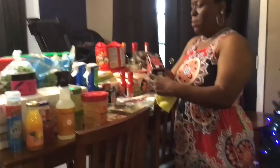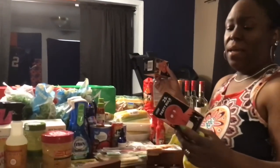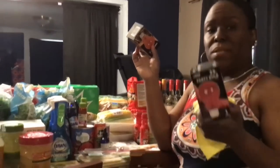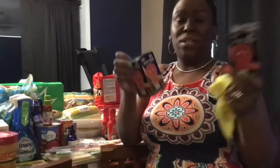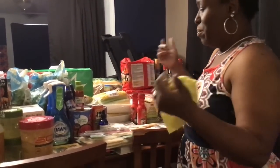I picked up some party light bulbs. In my shower, there is a light inside the shower, and when we moved here it had a red light bulb in it. So I got a red light bulb, we put the blue one up in the hallway, and then this one is orange. So the kids can put these wherever they want. I didn't know they liked them, so I'm going to have to find some more.